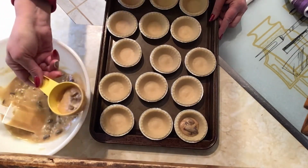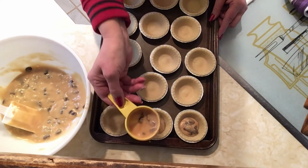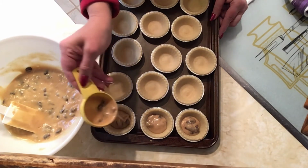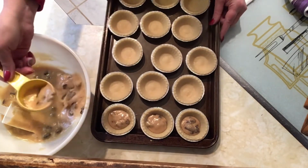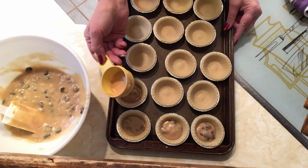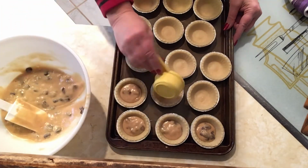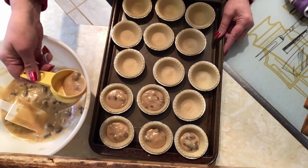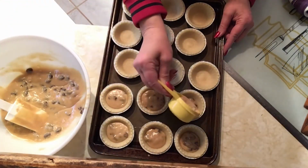Now I may go back and put a little bit more in, but I always like to start out with a small amount first. It's easier to add more. Ooh, see, that one got way too much in it. I'll have to take some of that out because otherwise it will boil over for sure.